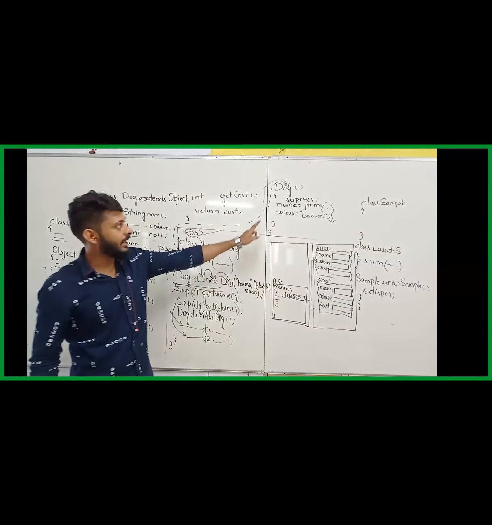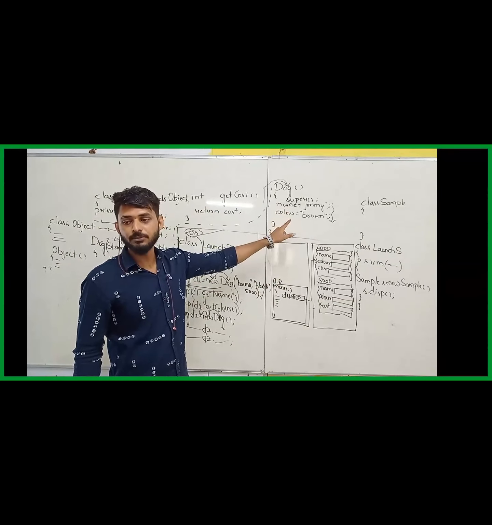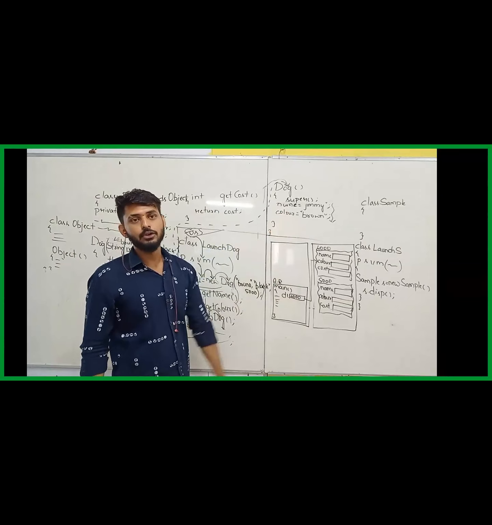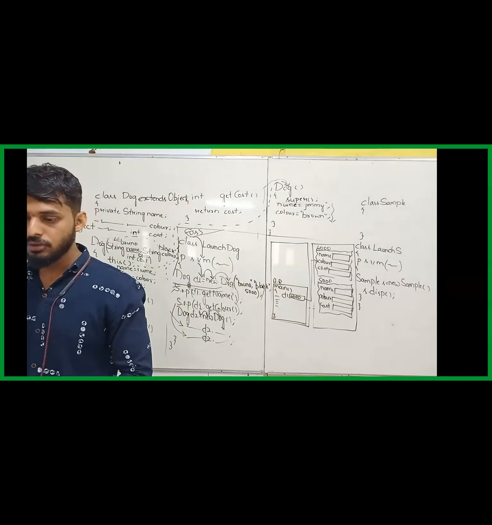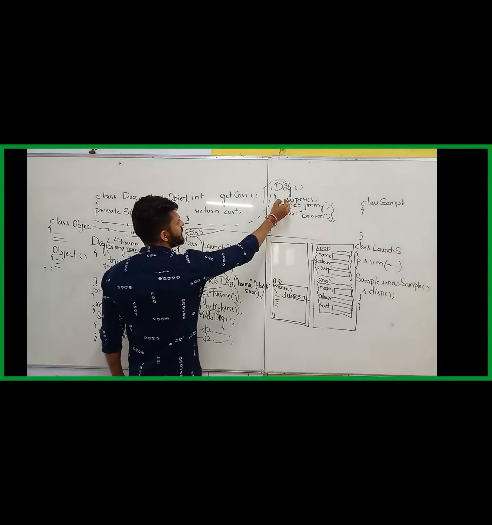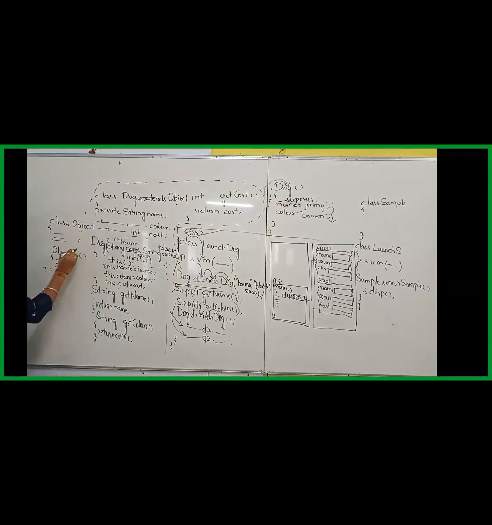No. Again, inside this, what will be there? Super method call. Because of which, what will happen? The duty of the super method call is to take the control from child class constructor to parent class constructor. Is there any parent class here? Which is Object. Because of this super method call, the control will be taken to here. Inside this, whatever is there, as soon as it is executed, then what?